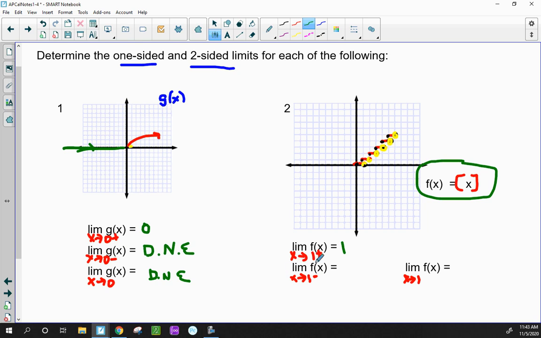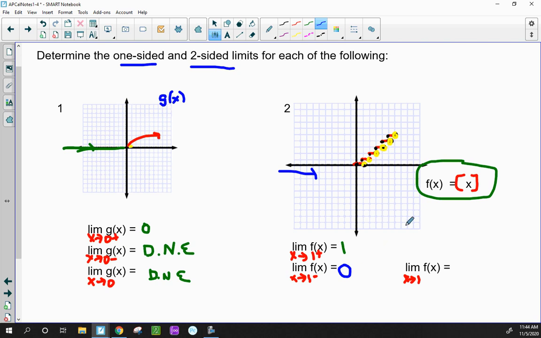Now let's look at the limit of f of x as x approaches 1 from the left side. So this time I want you to visualize you're coming in this direction, okay? And when you do, you're trying to get to 1, okay? And when I get there from the left side, all these points here are still points in that line segment, but that is still on the x-axis. So that answer is 0.